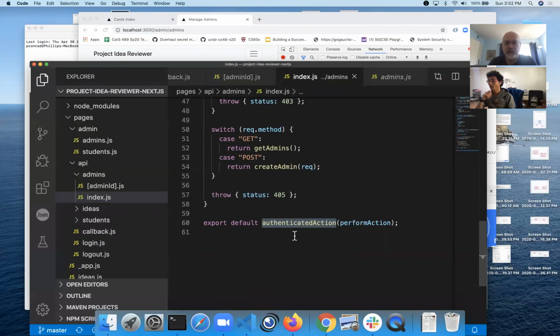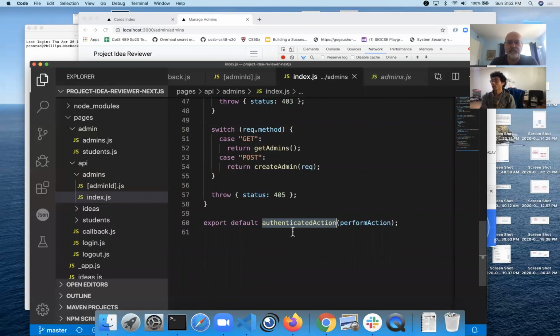This is where our app's infrastructure diverges from the most plain version of Next.js's backend infrastructure. My understanding is that authenticated action is something Brian Terse wrote in this app to make it simpler for us to authenticate the different actions and make sure that the user is permitted to perform the action that they're trying to perform.